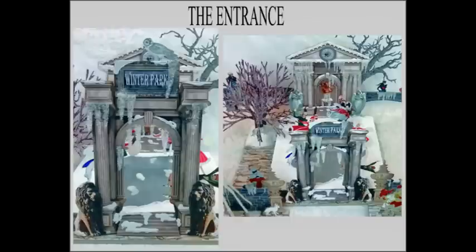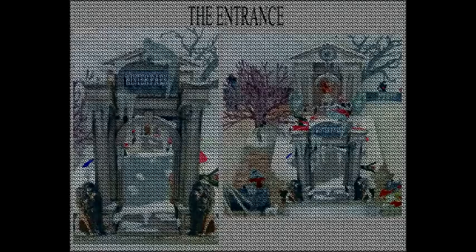So both the bridges are separate, the folly, the entrance, and the skating area are separate. And like I said, you can make it more separate if you just attach the front and the back differently. Then the base is separate. The tree is attached, and you'll get a better look at that when I get to a further point. And then the 2 pieces in front, which I will also talk about, they're both separate as well. So the whole thing just kind of pulls apart and can be stored easily.